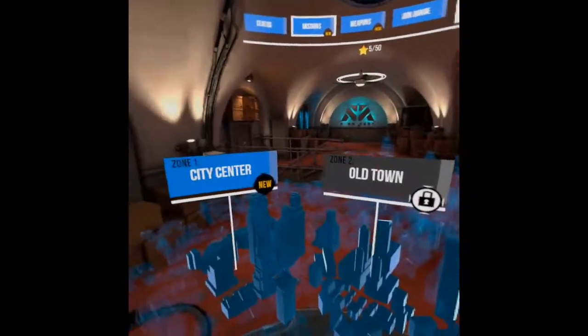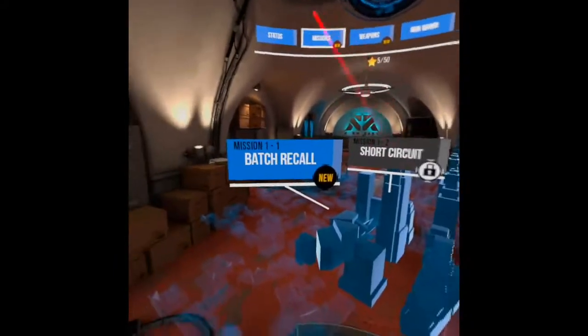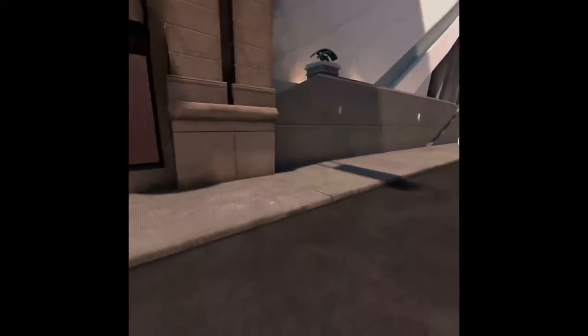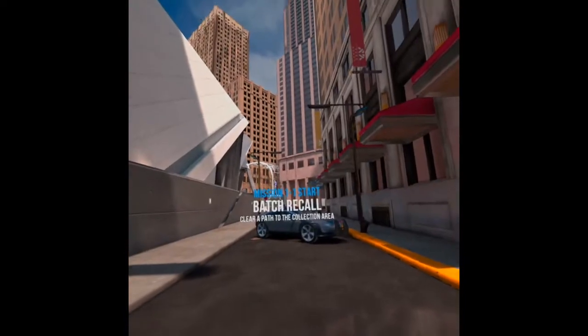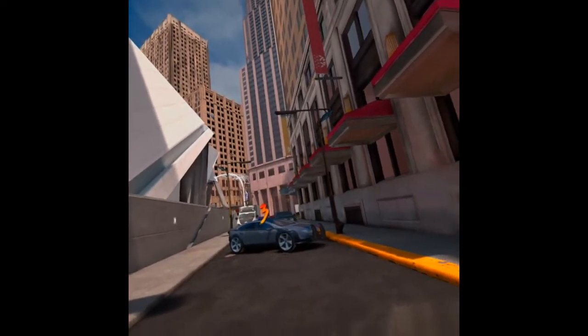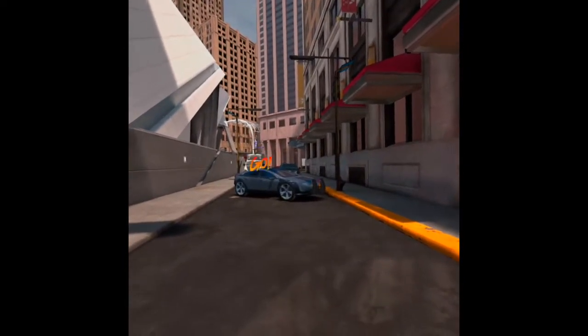This is where you can select your next recall mission. There's a new time to bring the fight to them. RoboReady's analytics team wants to examine defective robots. You'll be collecting them for us. Okay. Three, two, one, go!